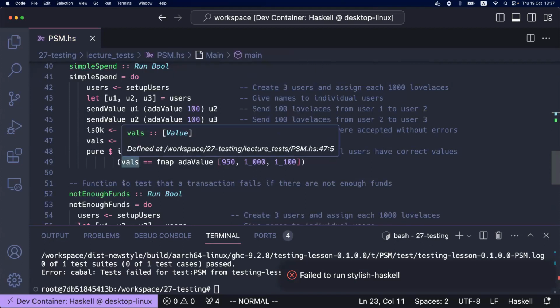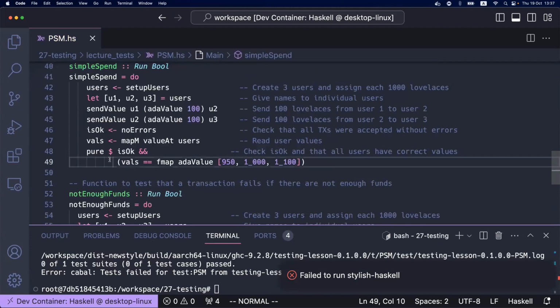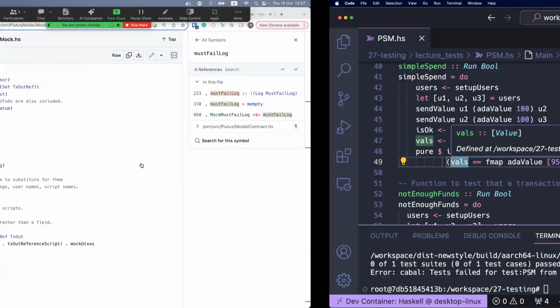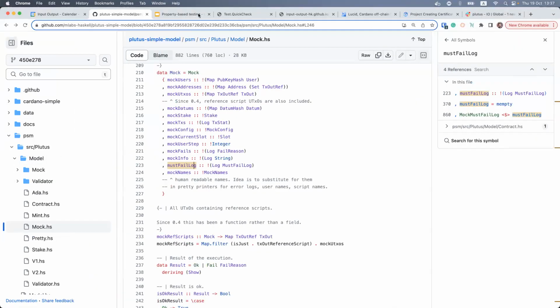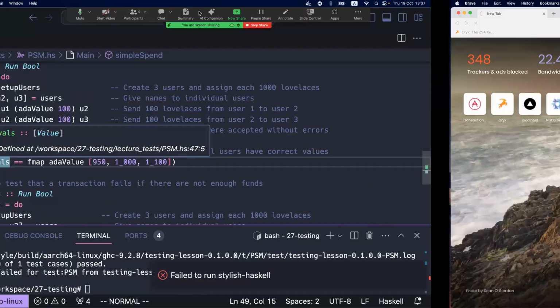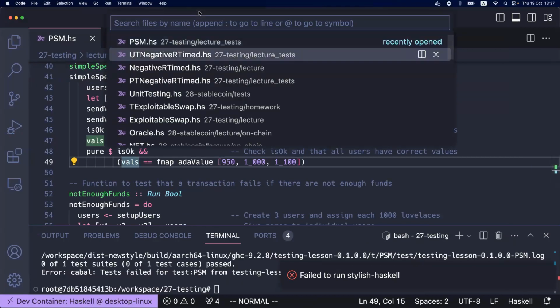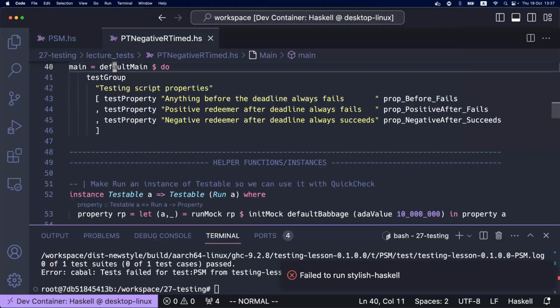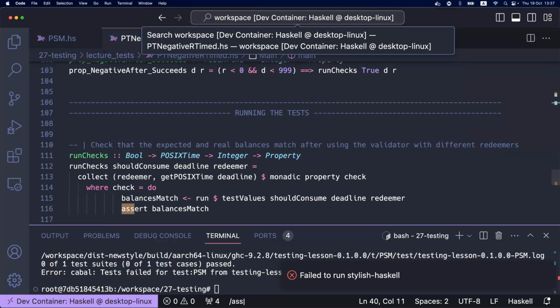So maybe there's something like an assert. I don't know the simple model that well, but maybe there's something where you can explicitly trigger an error if some assertion fails. Yes, we use an assert further along, but now I'm doubting that. Sorry for derailing you. No, that's perfect.